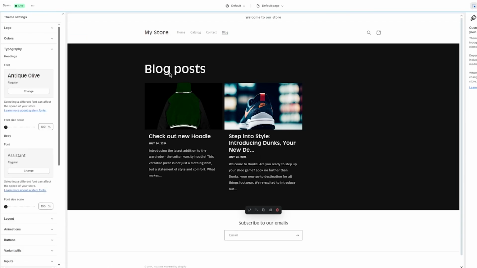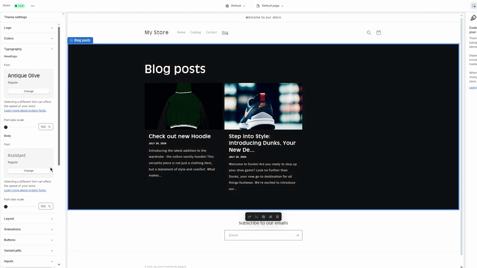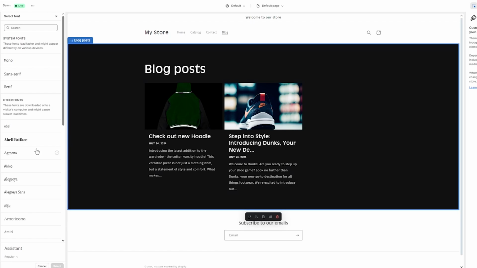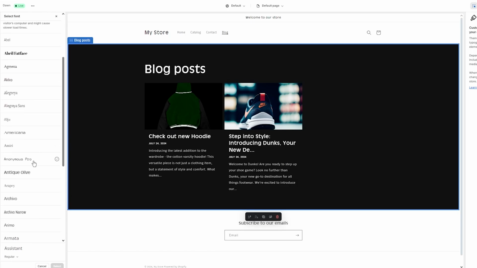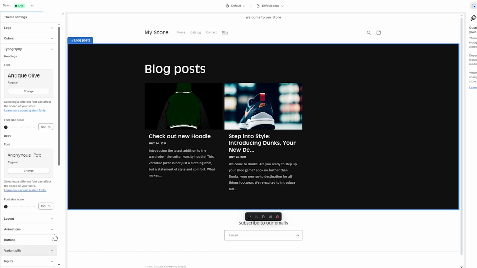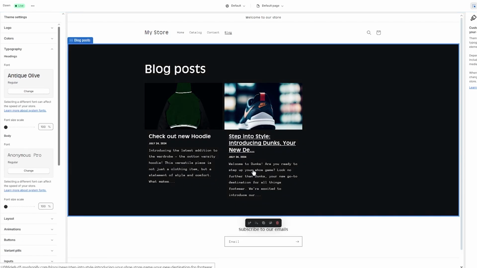Okay, and you're going to see that this font is going to change. Then we're going to do the same with the body font, and with the body font, let's say I'm going to go with Anonymous Pro. And as you can see, the whole font for this section has changed as well. Pretty incredible, right? So just like this, you can change the whole styling look of your page, and you can change how your page actually speaks, okay?